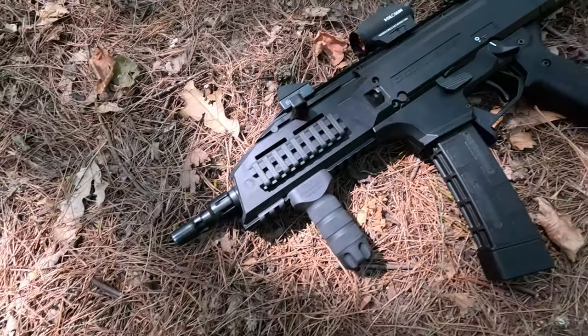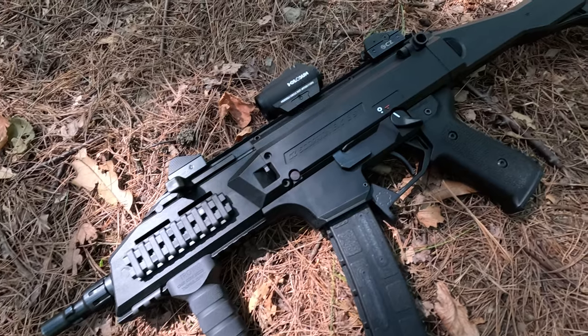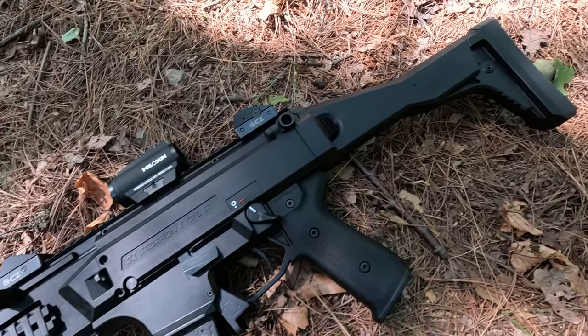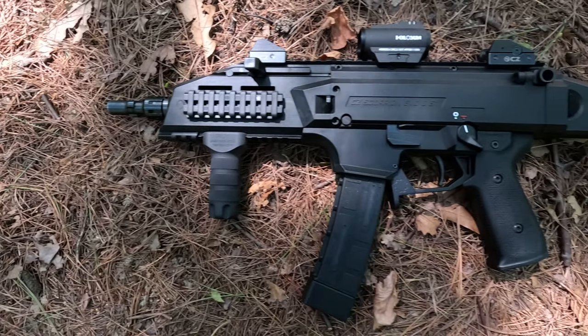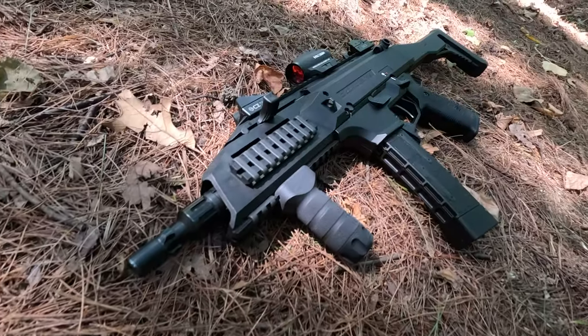Otherwise, the trigger that comes from the factory is heavy and mushy and pretty awful, honestly. It's really pretty bad, or at least it was back in 2018 when I originally purchased this one. It's possible the newer ones are a little bit better. Fortunately, that's easily fixed with a wide variety of aftermarket trigger options, some of which aren't really that expensive compared to the level of improvement they provide. The right side safety also has a tendency to dig into a right-handed shooter's trigger finger, which can be pretty uncomfortable, and the magazine release on the 2018 model was pretty small as well.